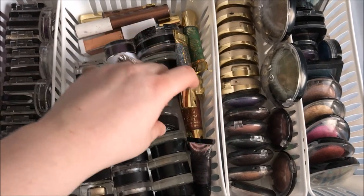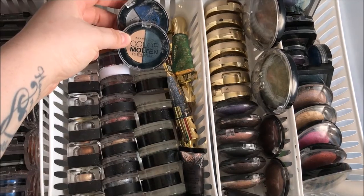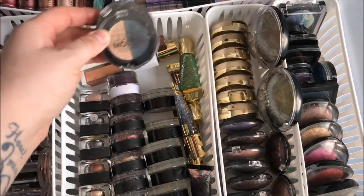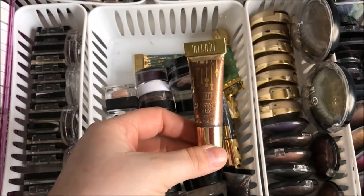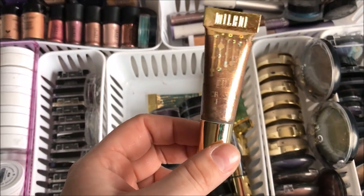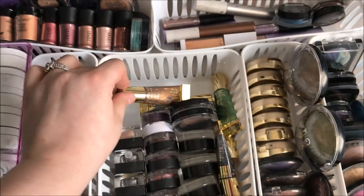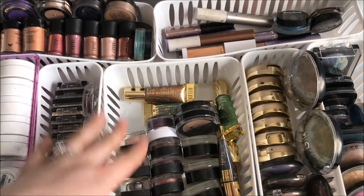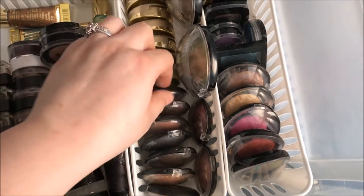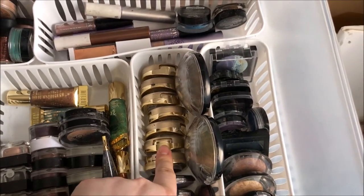Over here I've got all of my Maybelline By iStudio Color Tattoos that just sit right there. Two more Maybelline eyeshadow duos — these are the Color Maltens. Again very comparable to ColourPop but not as good. These little weird tubie things are the Milani Crystallized eyeshadows; they come off more as a glitter glue if you will and mainly get used during Halloween. And then if we move over once more I've got all of my e.l.f. baked eyeshadows.